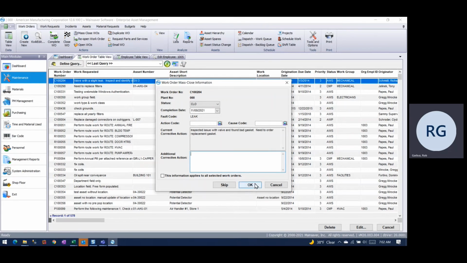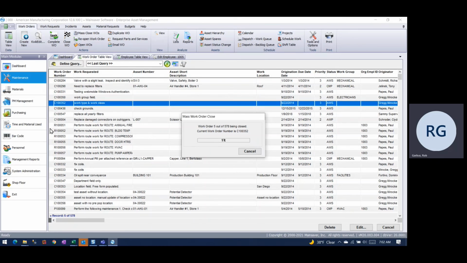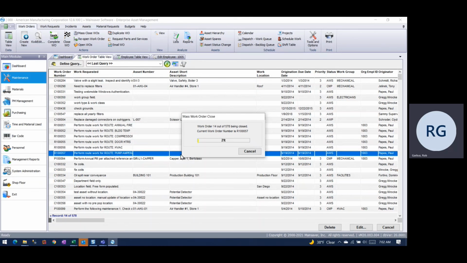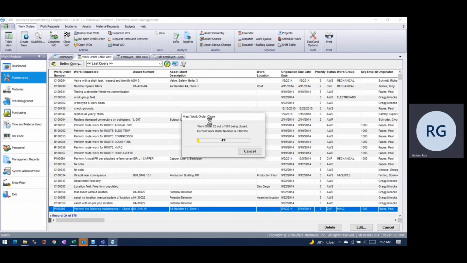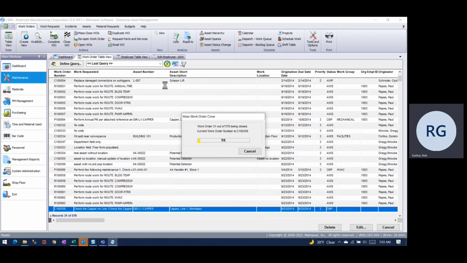And what I like to do is put down some information, like this was data cleanup with my initials and then the date. And you check this little box, and now all the work orders will get cleaned up. You may get some messages about the budget period if you have really old ones, but this way you'll have a lot less of a work order backlog.